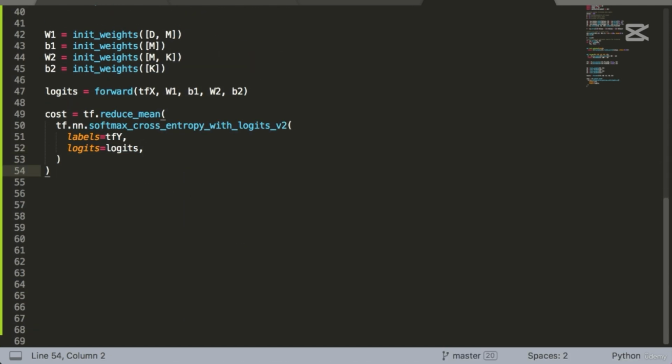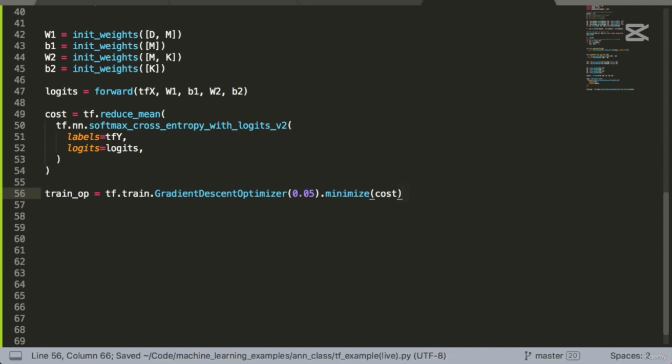Next, let's remember that in TensorFlow, you do not have to do any backpropagation yourself. TensorFlow does all of that automatically. We can set up the training process by creating an optimizer. So we call tf.gradientDescent_optimizer, passing in a learning rate of 0.05. When we get our optimizer, we call the minimize function, passing in the cost we defined earlier. Hopefully that makes sense. We want our gradient descent optimizer to minimize the cost. Okay, but remember, this function hasn't actually done any computation so far. We've only stated how to do the computations later when we actually do them.